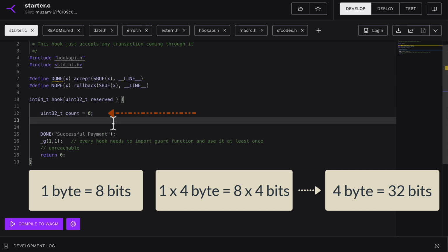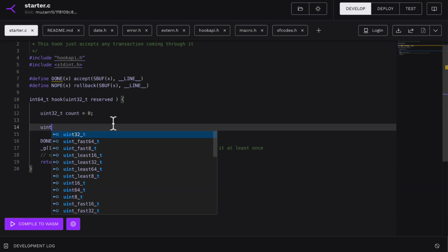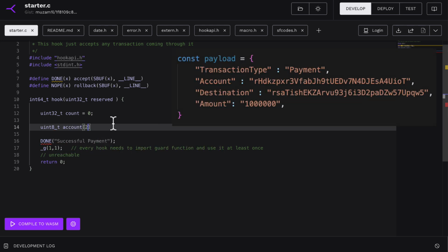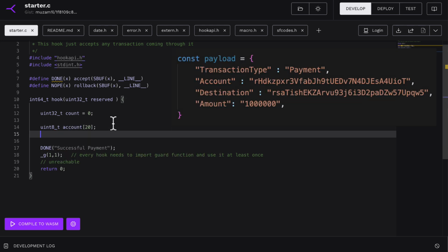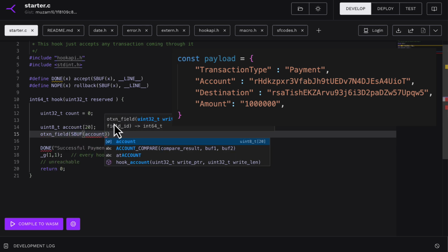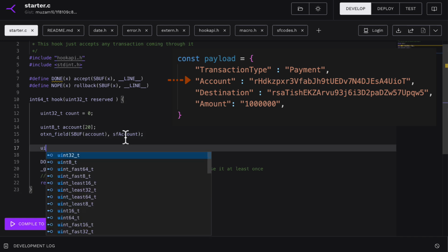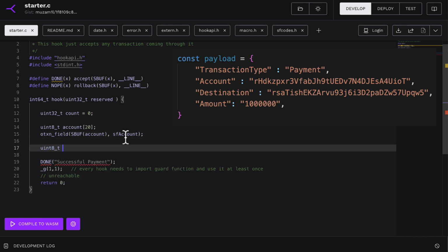Let's quickly fetch both the account and destination from the originating transaction. We should use OTXN field, and the field name for account is sfAccount. Same API for destination.